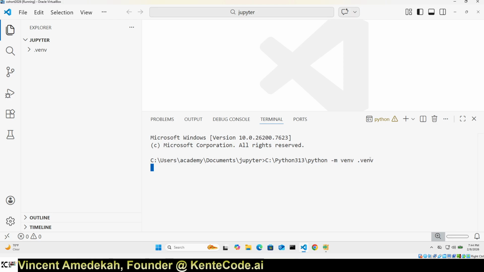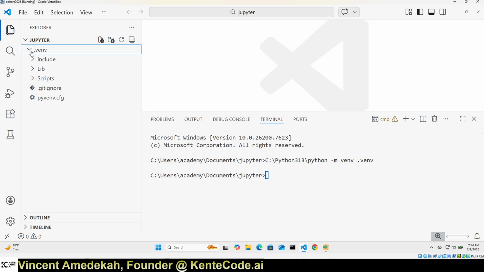Now, if this works well, then we now have our virtual environment created. When it's created, you will see files for the virtual environment here. If you go now, you see we have Python files that the virtual environment set up so that they can use it. Now we have created the virtual environment.